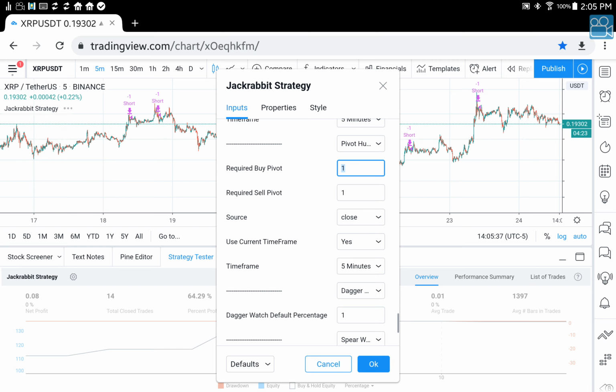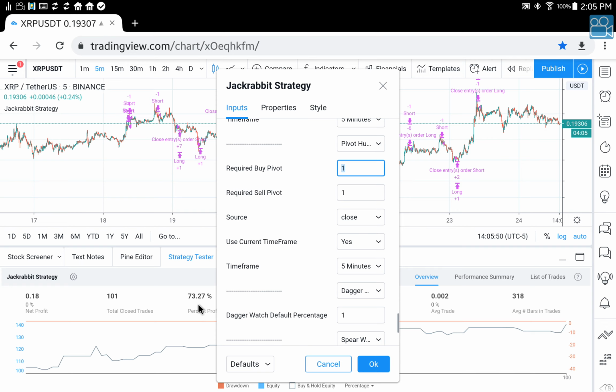Now, the advantages to doing this is very simple. You can tune this appropriate to your risks and your budget. The lower these numbers go, the more budget you are going to need. Now, as you can see, it really didn't have much of an impact. But it did raise the percentages, and it raised the number of trades.